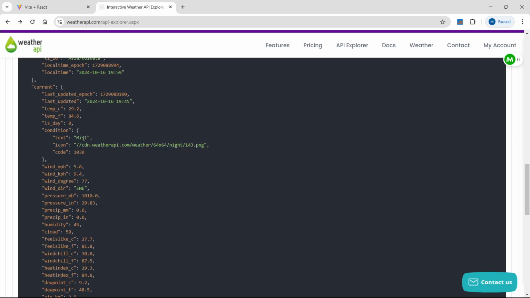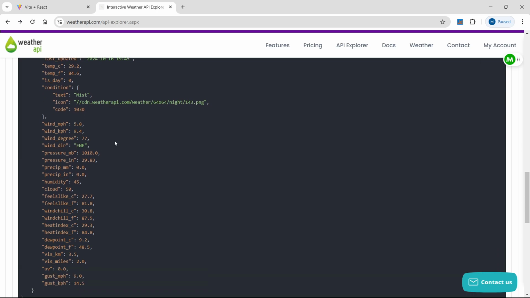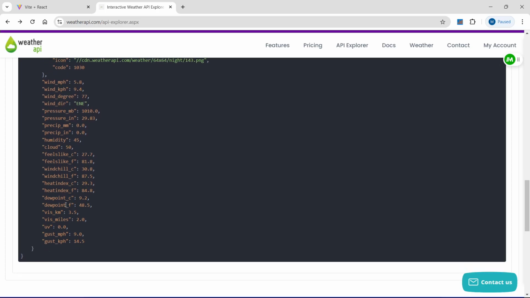This is weather condition mist, and this is our icon link, and this is icon code, and this is wind speed in miles per hour and kilometers per hour, and also wind degree, wind direction, and this pressure and humidity 45 percentage, and visibility in kilometers and also miles.